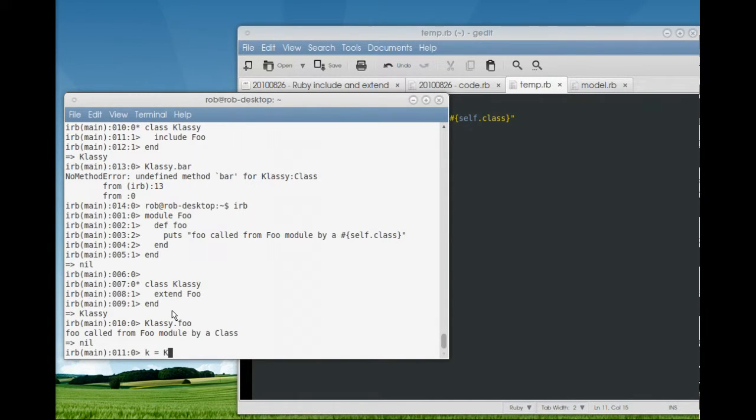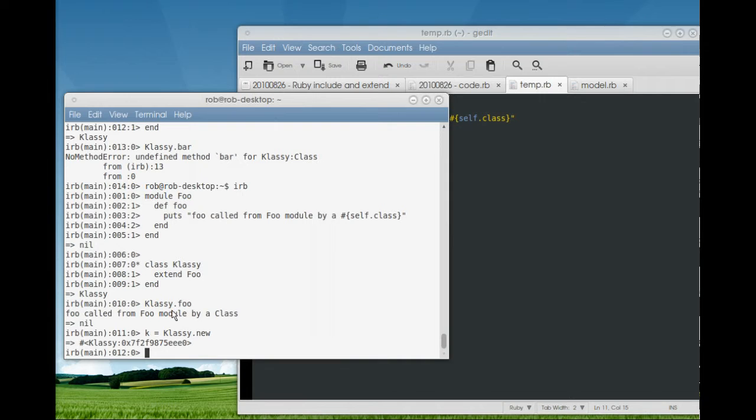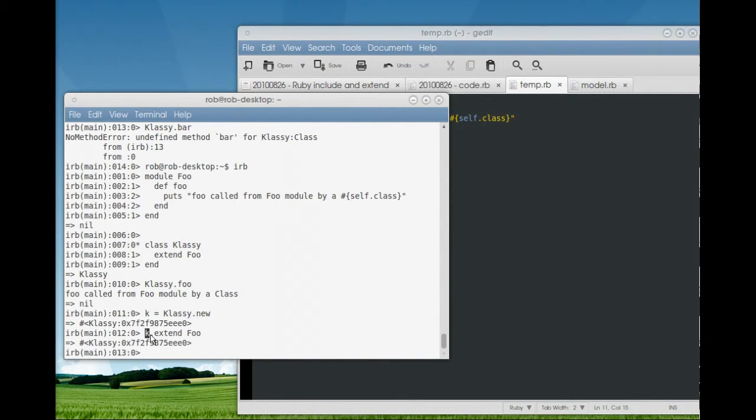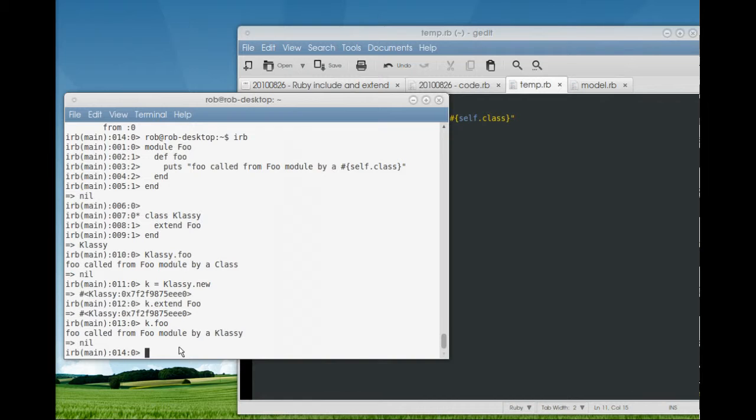What we're doing here is extending an instance with Foo, and what that does is give us singleton methods. So the foo method is now available to that instance and only that instance. If we had a new instance of Classy, the foo method wouldn't be available until we extended it with the module.